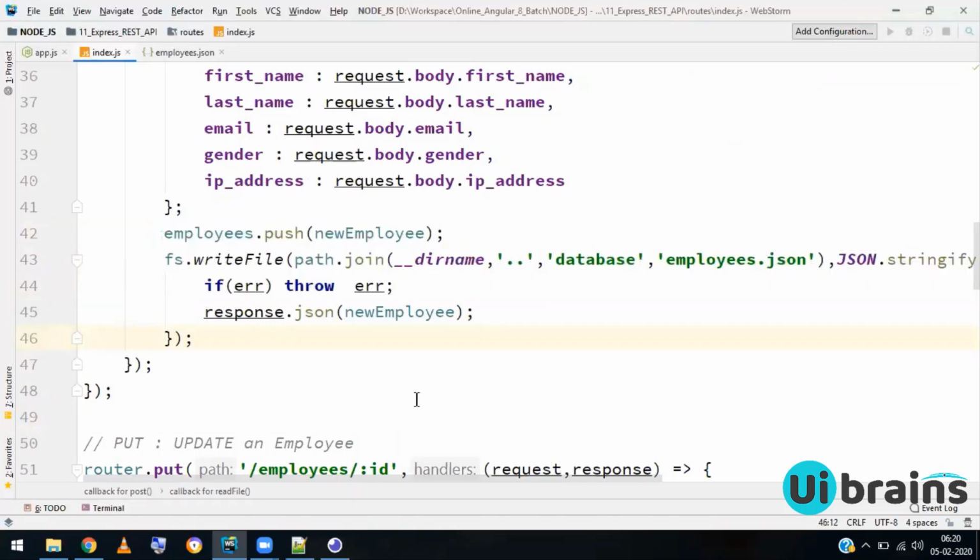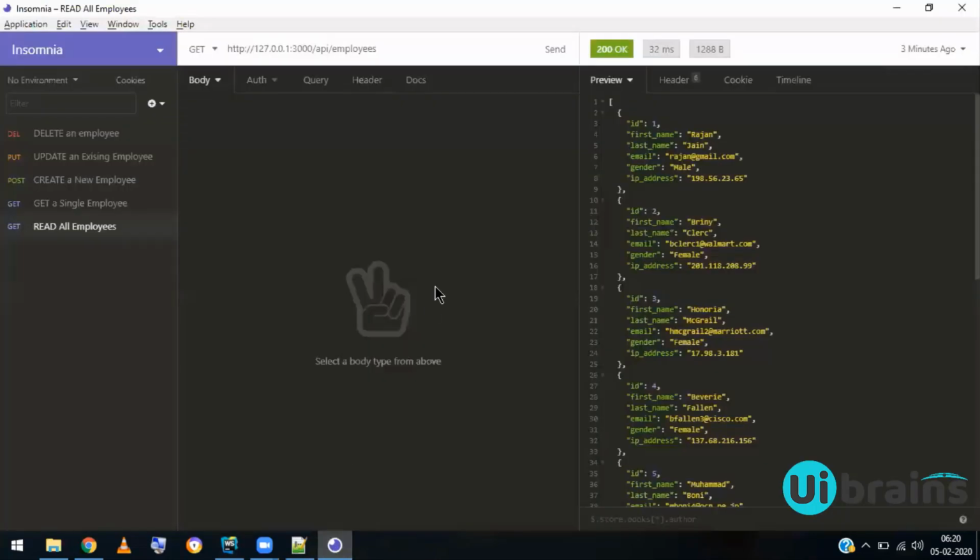Sir, I have a doubt. From Insomnia, we are giving the data to the backend server for those methods. So we can give it from the client also, right? Yes, we can, using form methods.